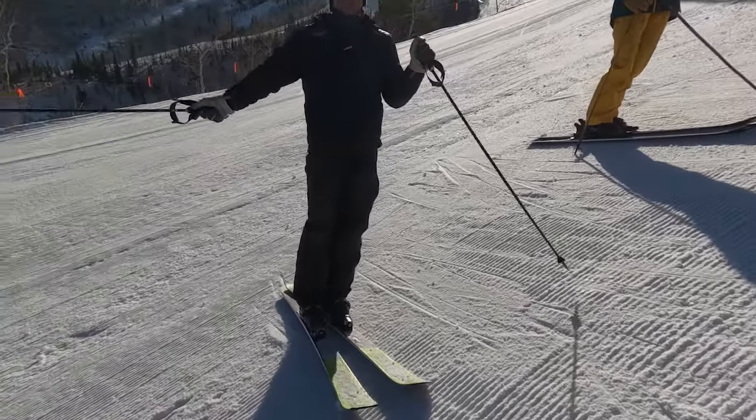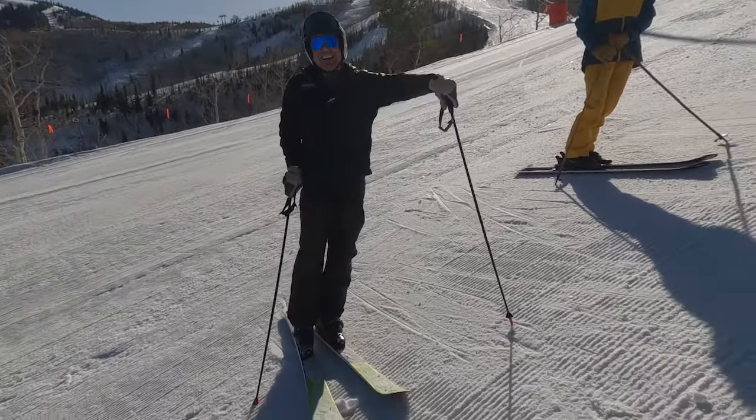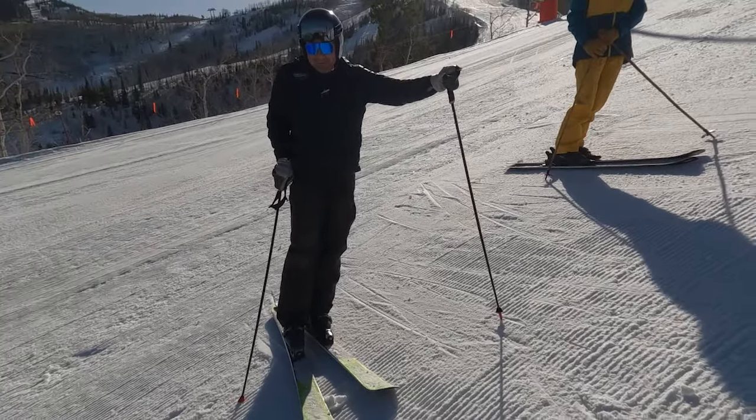This is kind of a short traverse, but I'm going to see if I can do it.